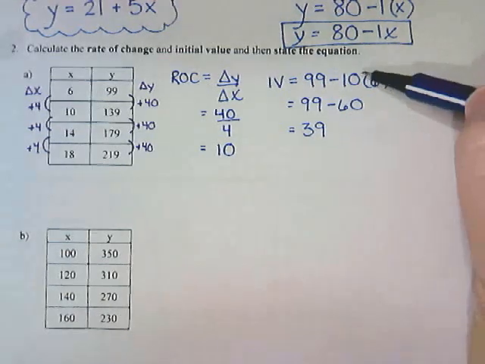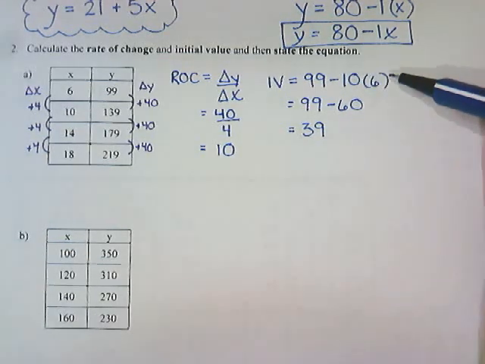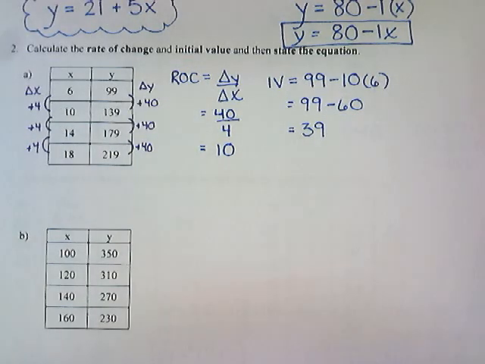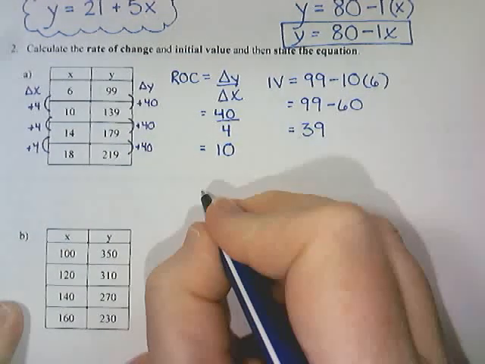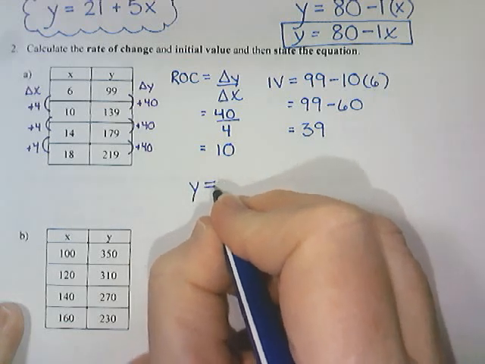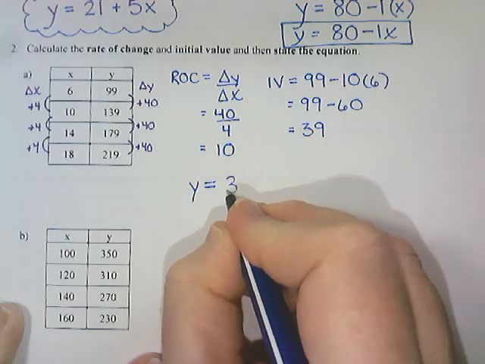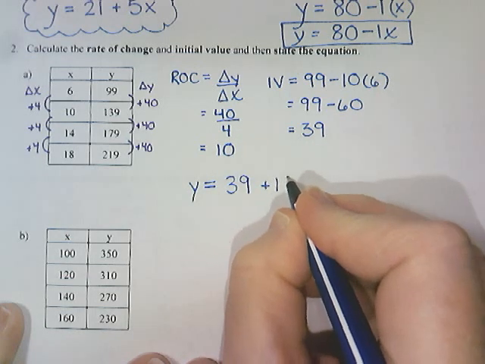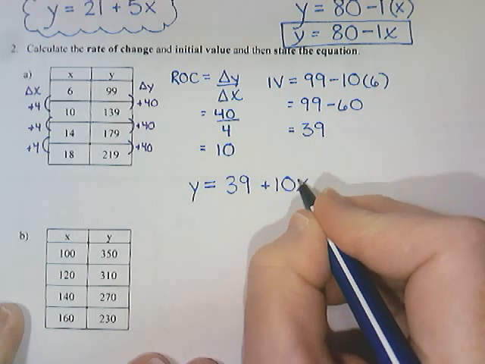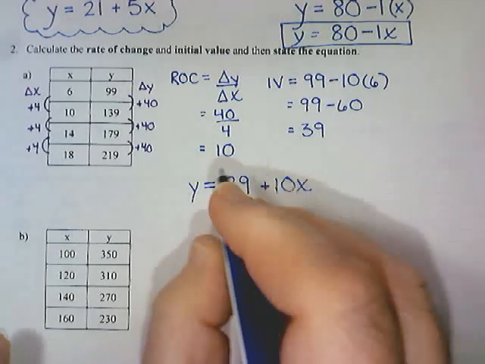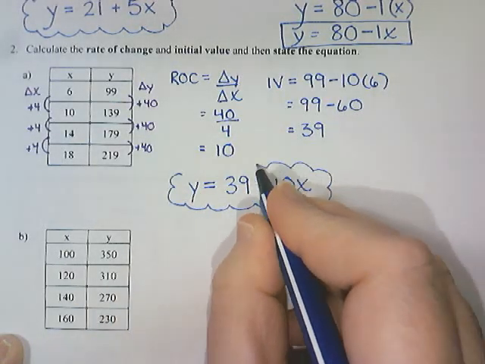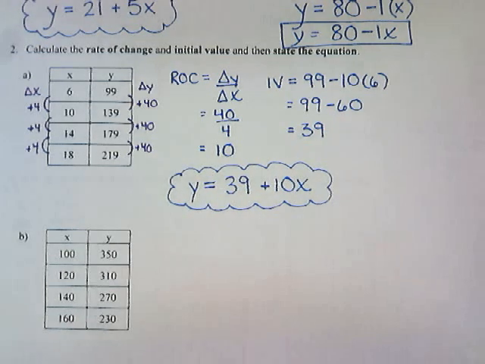Right, so we're going back 10 every time, and we're doing it 6 times to get back to 0 because we're currently at 6. All right, so my equation should be y equals my initial value, so 39, and then we're adding 10, and we're doing it x amount of times, right? And then that equation would allow me to calculate any value I wanted in that table without having to show too much work.